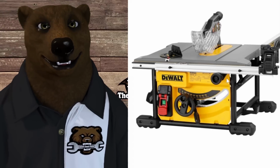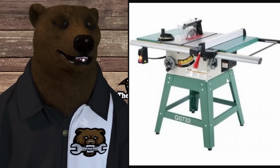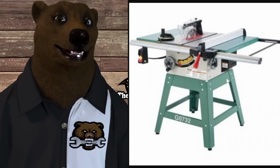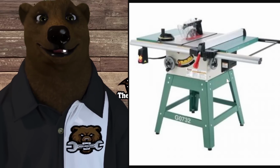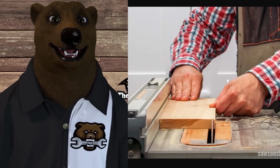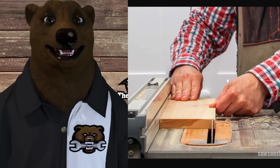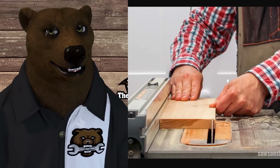It doesn't matter whether we're talking a job site saw all the way up to a full contractor saw, or even in the middle of the Goldilocks zone with a hybrid saw like this. They're all pretty dangerous and all for the same reasons. You've got a large exposed blade spinning towards you, and there are several different ways to get injured by these things. Of course, there's fingers going through the saw going forward. But I know several people who got injured reaching for the offcut past the saw, and it getting dragged back through the blade, dragging their finger with them.